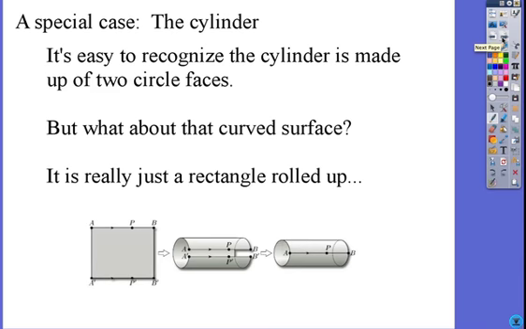The cylinder is also a special case because it's got circles. And anytime we have circles, circles have to be different, so we have to throw in that measurement of pi. Okay? So to deconstruct a cylinder, it's easy to see that we're going to have 2 circular bases. The curved surface is what kind of throws people off, but really that curved surface is simply a rectangle. If you take a piece of paper and you roll it, it makes that tube shape. That is all that curved surface of a cylinder is, really a rectangle. So a cylinder is really made up of 2 circles and a rectangle.